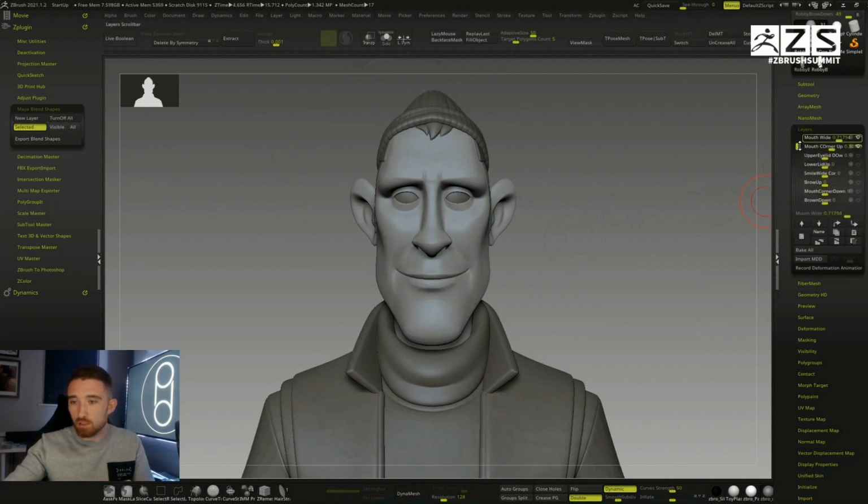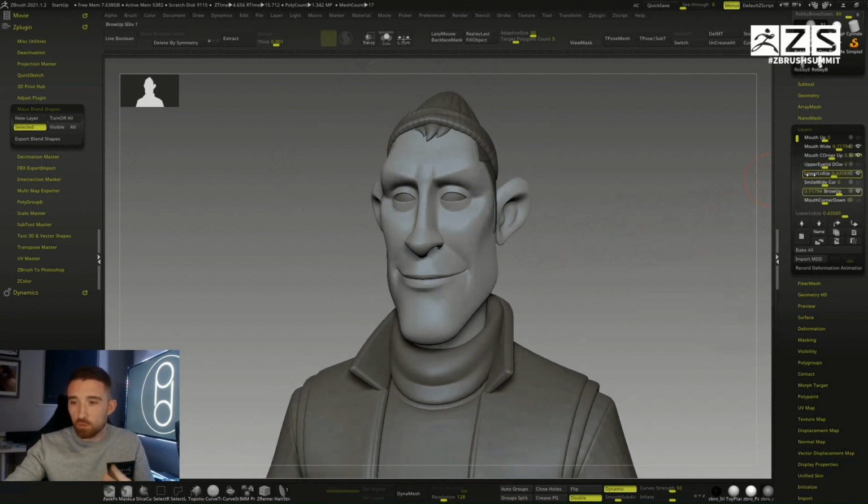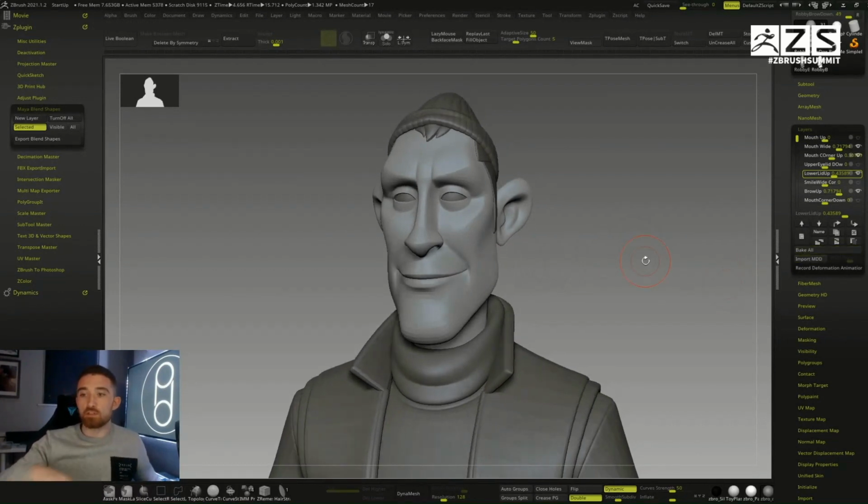Say, let's get something close to what I have in the other one. We've got the brow up and the lower eyelid up a little bit, and we had the mouth open, which I haven't added here, but as I said, you can add as many as you need, as many as you want. And once you have something that you're happy with, if you're adding or editing a blend shape for a production situation where you want to flesh out a blend shape a little bit better, this is great for that, and I recommend it. I do that all the time.